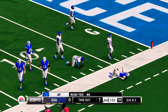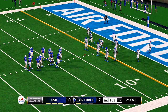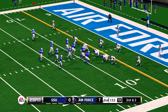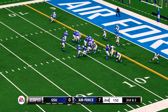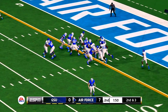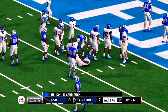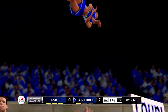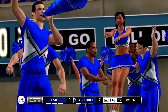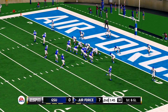Heading for the corner and he's shoved out of bounds at about the 9-yard line. They need about 3 yards to get the first here on second down. Cut down after a nice run up the middle. The offensive coordinator has to be elated with the way his offense is being executed right now — they're not in a hurry, but very methodical and consistent with their approach. That's the third first down they've picked up on this drive.